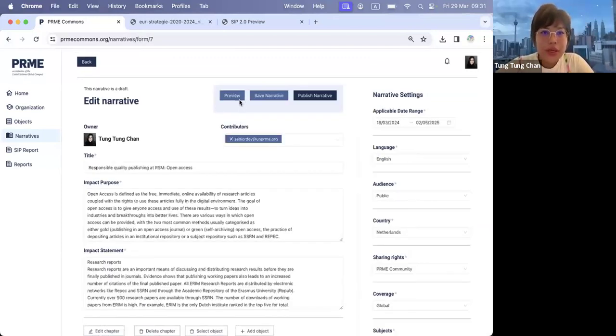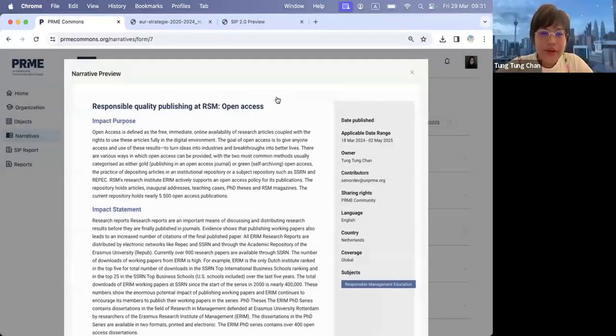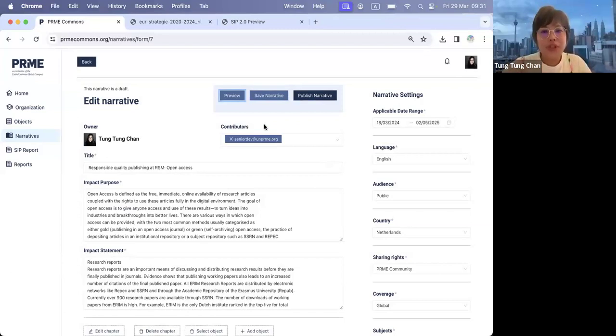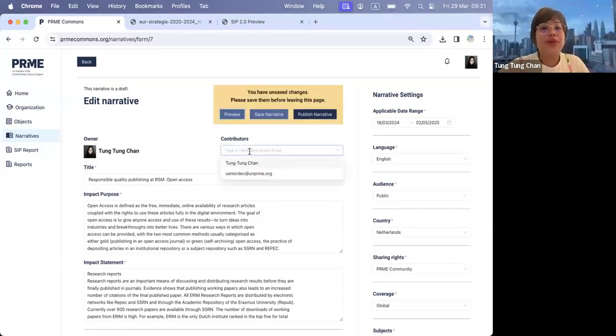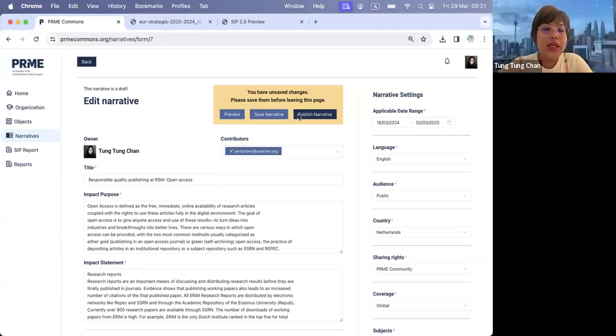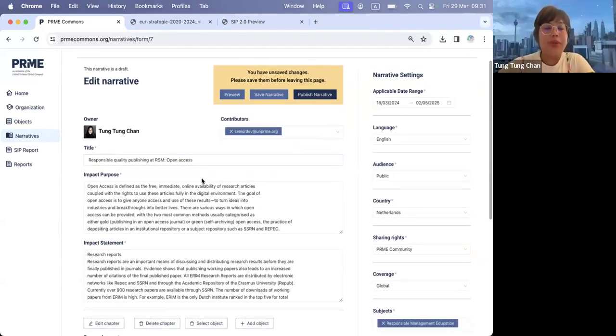So for example, here you will see that you can preview the narrative before you publish it. You can save it and then click publish. But if you're not sure and you want other members to contribute to the narrative, right? So we talk about the ability to co-write together. Right now, we're only restricting that within your organization, not between organizations, but we might develop that functionality in the future. So you can say, oh, I need someone else to help me to write this. You can email this person, or when they receive the invite and create an account, they can already start writing.